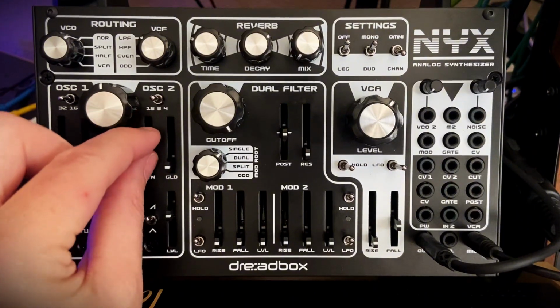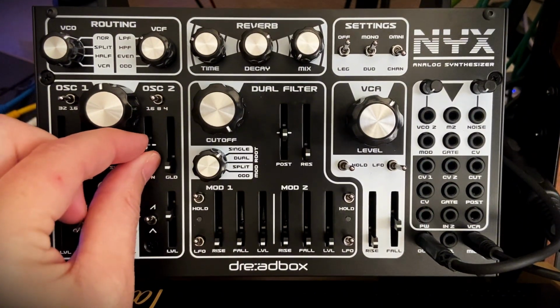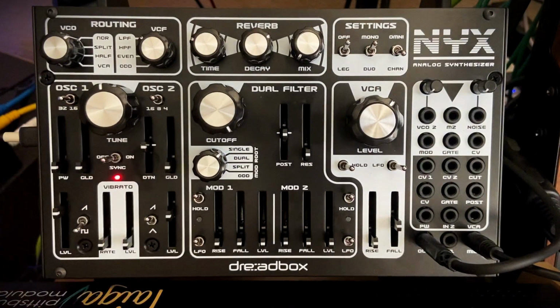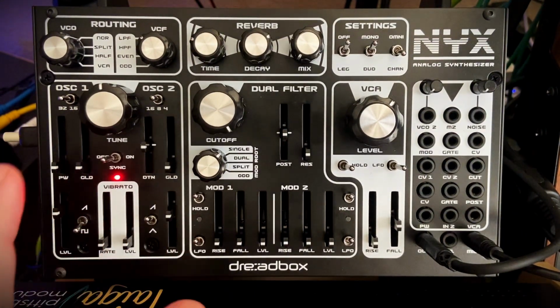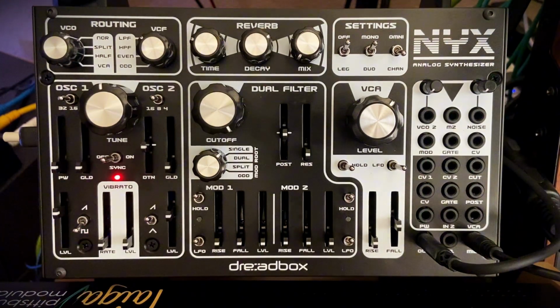And it sounds to me like it's got about an octave each way. Bring it into parity there. So yeah, that's pretty cool. So you could still have them be a third apart or a fifth apart or whatever you like, if that's what you're going for. That is achievable via the D tune knob.